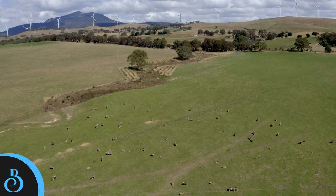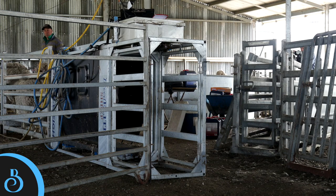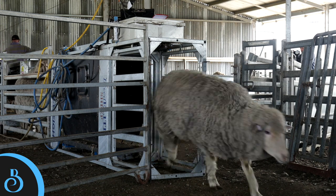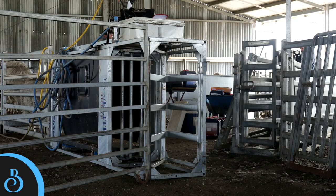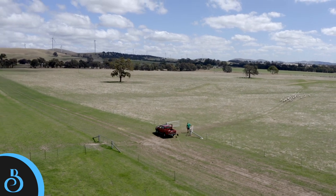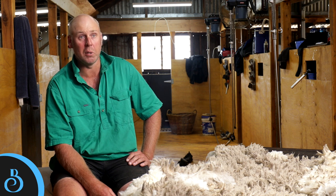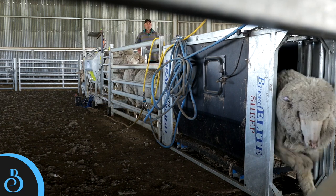As far as lamb production, you just sort of thought, well, we've got ewes out there that are in lamb — hopefully they all rear them and we'll join them up again next year. But you never really knew. When we started preg testing, you had to have everything drafted off and then everything had to be kept separate. You had no spare paddocks on the farm at all — everything was accounted for. If a gate came open and you had two lots walk in together, you had to get them repreg tested or just wait and see what happens. Now it's one ear tag, it's all there, and you just run them back in and find out what's in the mob.